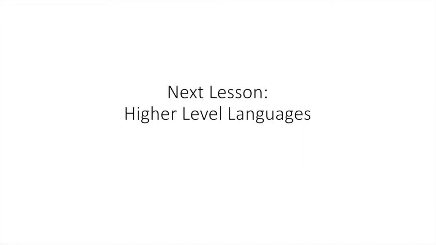Okay, so next lesson we're going to start coding, and we're going to first explain what higher level languages are. A language is just a way of writing code. It's just like a language like English or French is a way to talk and express opinions and ideas. A language in software is also a way to tell the computer what we want to do, and there are different languages that let us do this. We'll talk about their differences and why you might want to pick one language over another, and what language is a good language for you, and all those questions that come up quite often. So that'll be the next episode, and I hope to see you then.